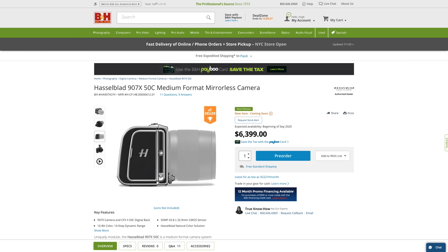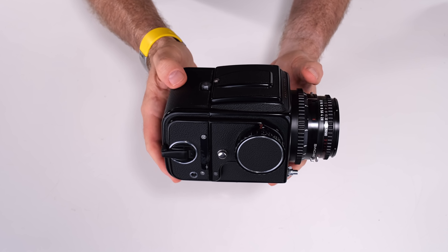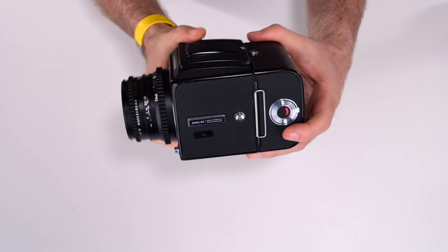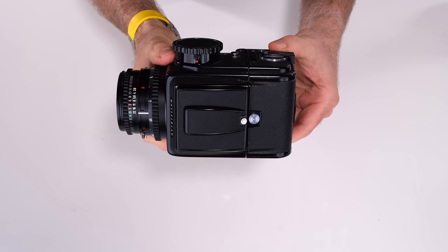But there is so much to cover about Hasselblad's history and the events around it that I'm going to leave that subject for another video. For now, let's just talk about the 907X 50C Special Edition and, by extension while we're at it, the new Standard Edition, too. Although, yeah, why not a little bit about this one, too, the camera that really lit the afterburners of Hasselblad. This is the 500CM.